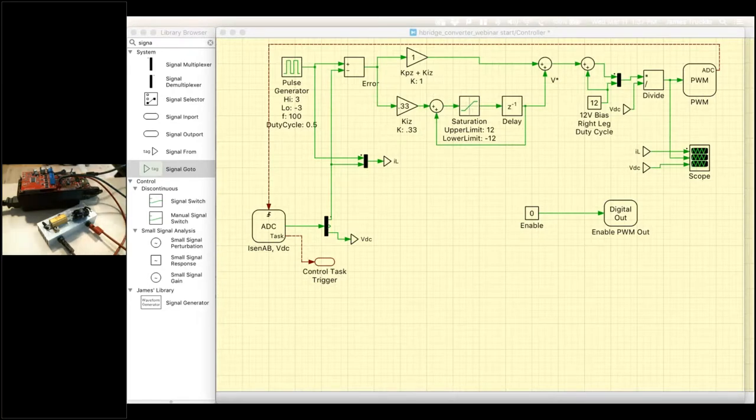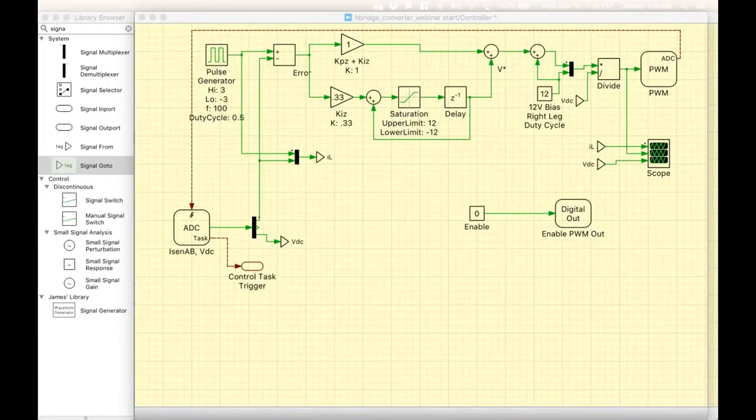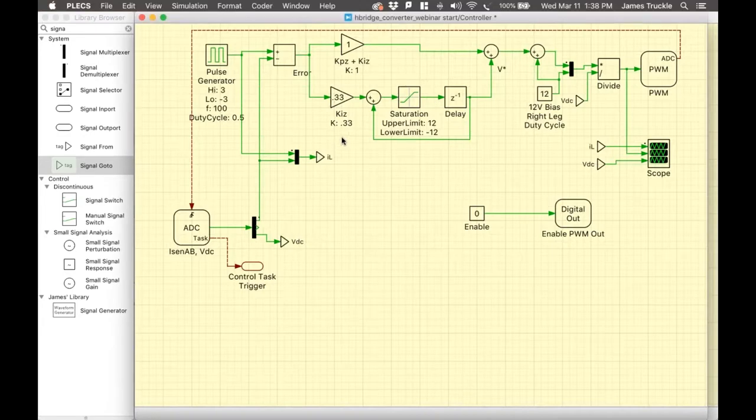You can also see here a serial communication back to my PC for programming, or excuse me, my Mac in this case. Great, so let's get started now. I'm gonna turn off the webcam. I just did that to prove that we're dealing with live hardware today. So in my lab, I might of course have an oscilloscope and some data acquisition set up here to capture the data from this test. But today we'll actually use a different method for viewing waveforms.